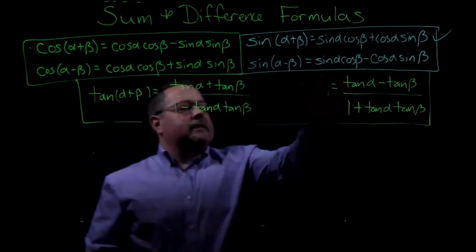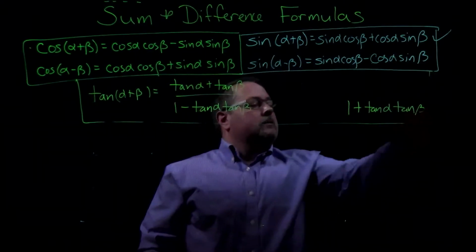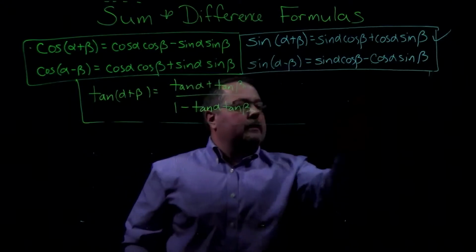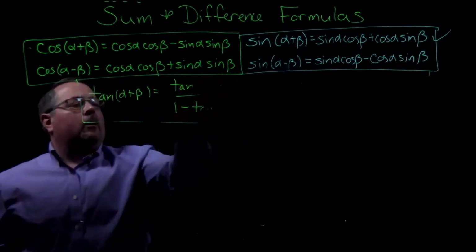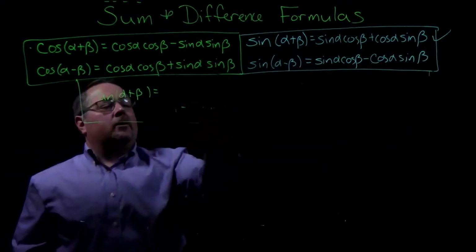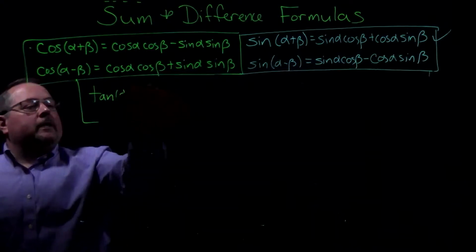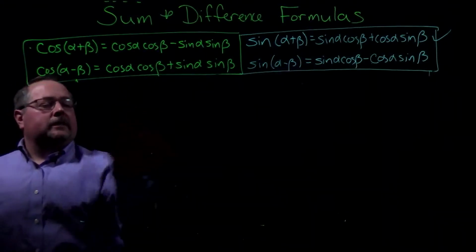And I'm going to erase the tangent formulas here just to give myself a little extra space. And you should note that, as will be the case with really all these formulas, if you know the sine and cosine versions, we don't even really need the tangent versions because you can take sine divided by cosine and get the tangent if we were so inclined.